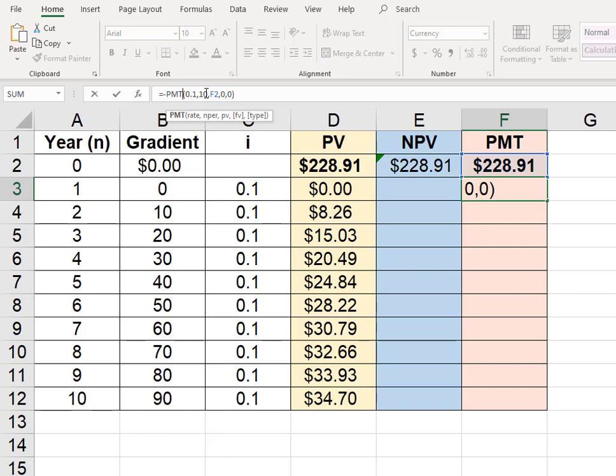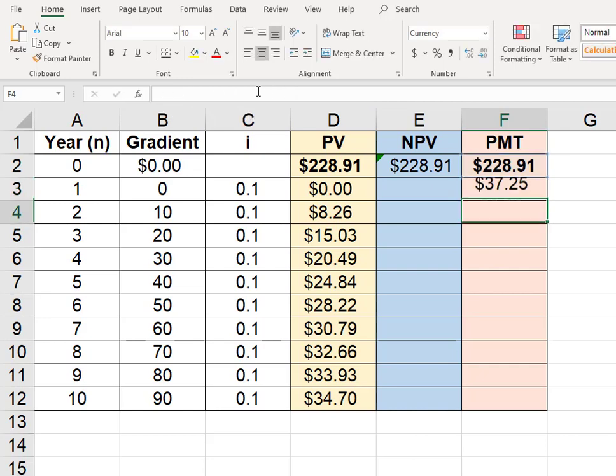Then the number of time periods, in this case it's 10, and then put in the present value, and I've actually addressed cell F2 because I've already loaded that in from one of the previous answers. And then what that does is it gives me the uniform series or A value for this cash flow.